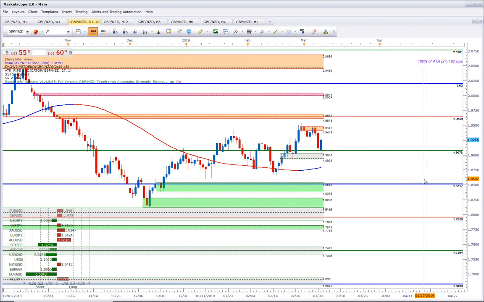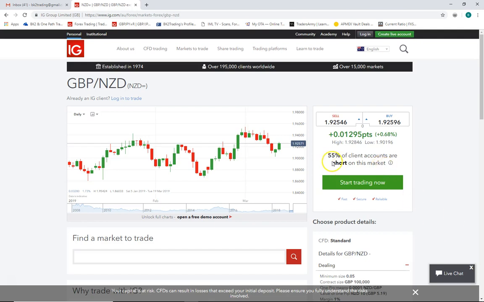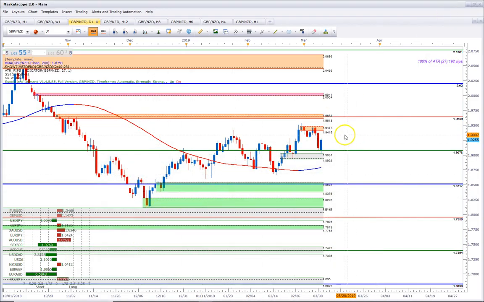So the tools that we use, we mentioned when we do tools, these are our fib numbers that are automatically placed. Okay, these are supply and demand. I don't have to think. It's all mechanical. SSI is right here. I don't have pound kiwi in here, but I do have it pulled up on the IG, and the IG is telling me that 55% of the people that are trading this are short. And that makes no sense to me considering we've been going in an uptrend. So the majority of people are still short. I want to be long.